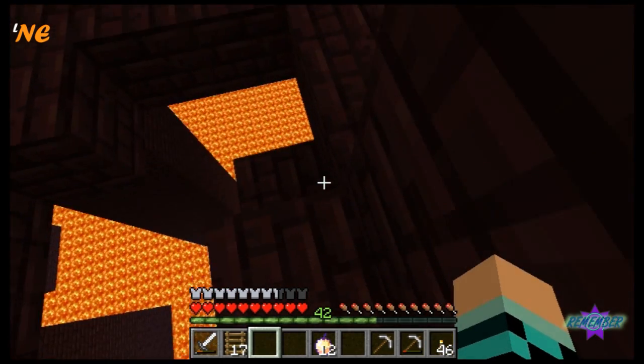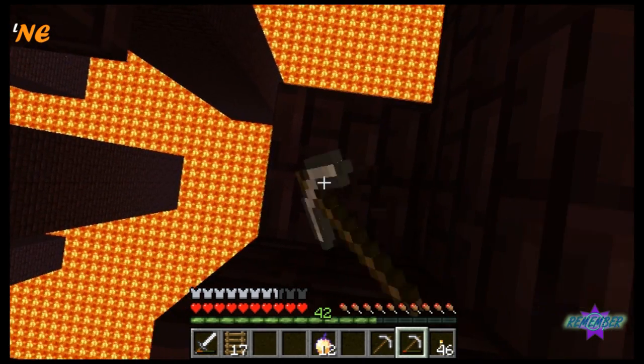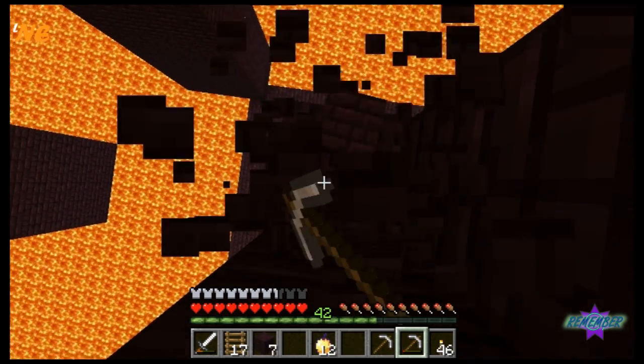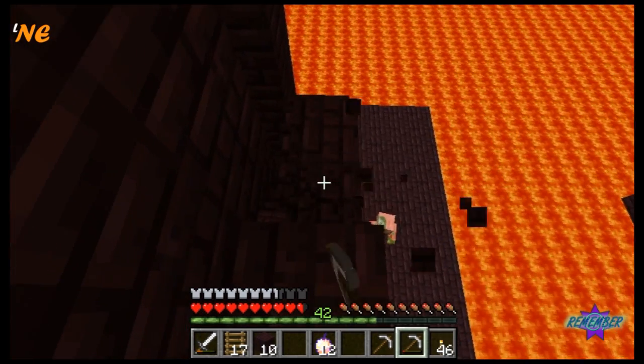Okay, let's go this route, shall we? And there's one spawn down there. We need to line that with half slabs at some point as well. Although those are going to be flammable soon, so I'm not sure how effective it'll prove to be. I guess we'll find out.